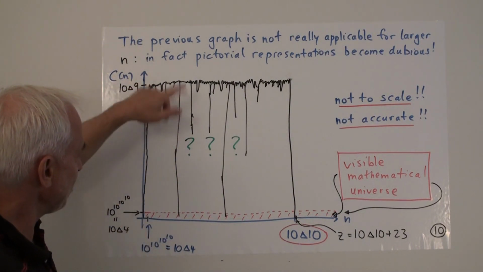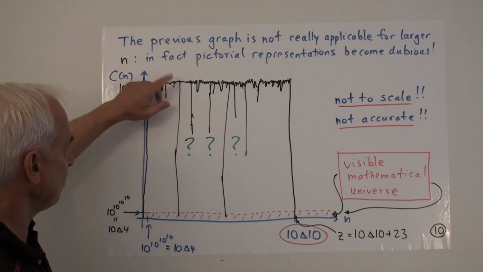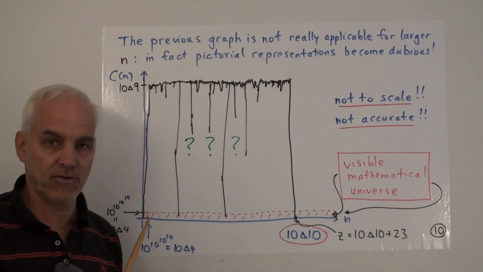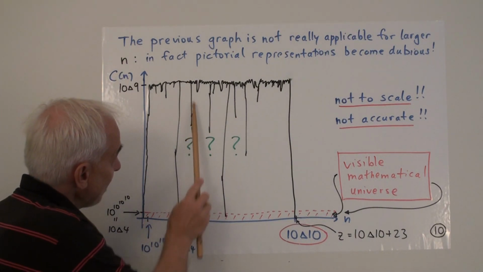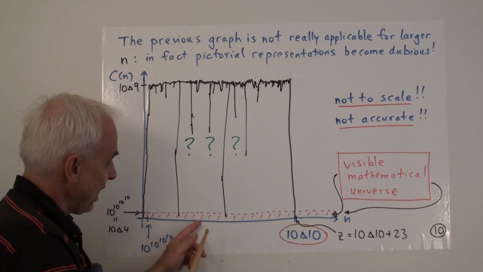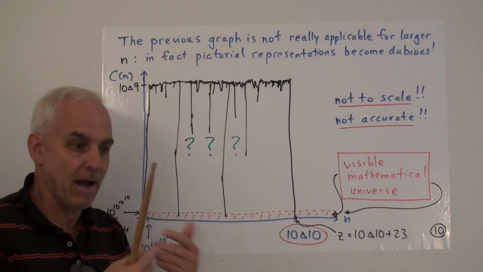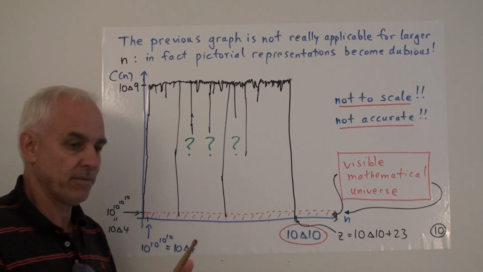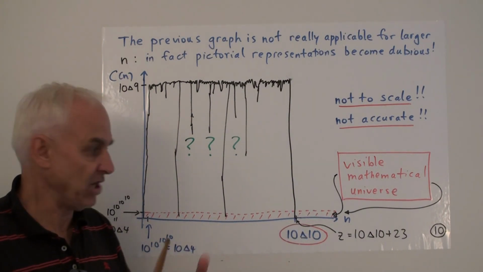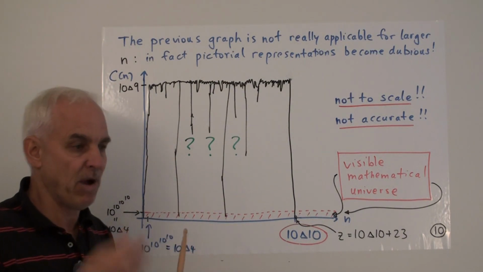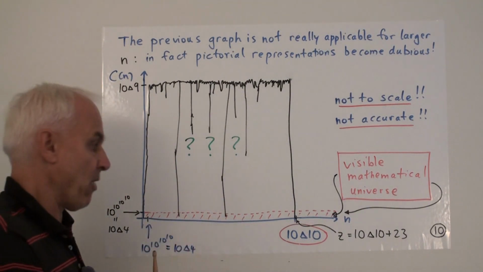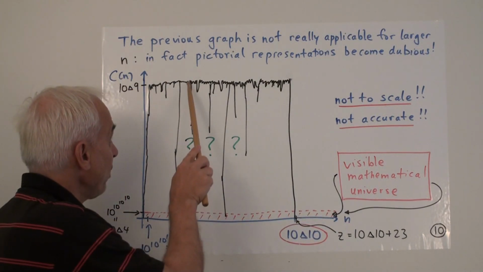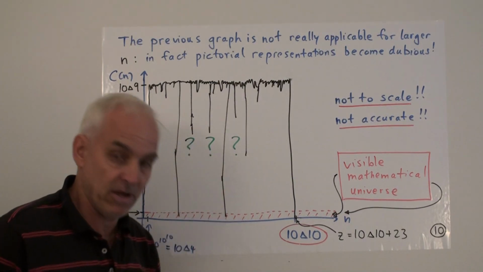And every so often there would be these dips. Some of them would be small dips, and every so often a more dramatic dip, represented by some line that comes down like this. A line that comes down like this is telling us that at that point we have bumped into a number which is expressible in triangular or exponential power notation much more efficiently than the previous one. It's like bumping into a pure exponential power or a pure triangular power. So when we bump into one of those, the complexity plummets down very dramatically.